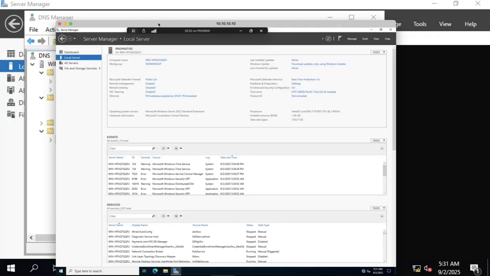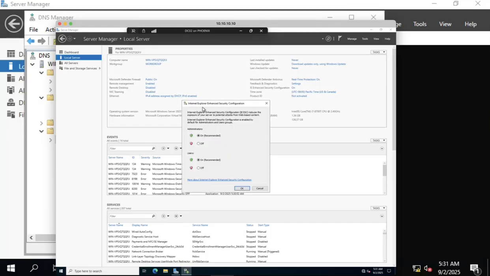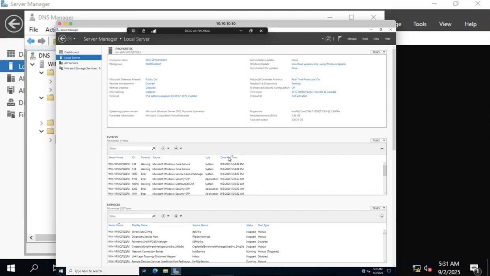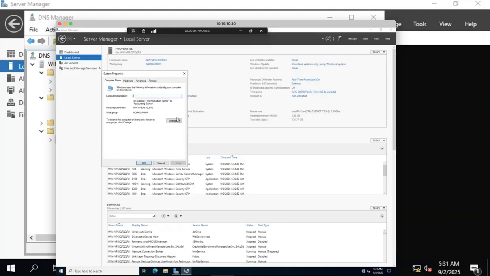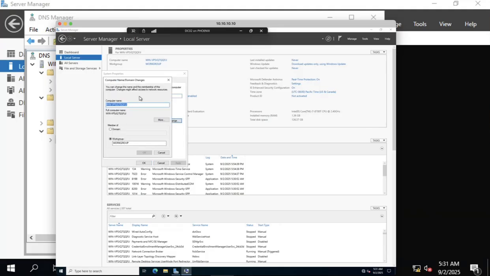For any server, it is mandatory, first of all, to turn off IE's enhanced security configuration for administrator. Then to enable remote desktop, to connect to this computer remotely. Uncheck this one if you are connecting from an old operating system, as it never accepts network level authentication. So just uncheck this. Other than that, we'll have to change the computer name to, let's say, DC02.